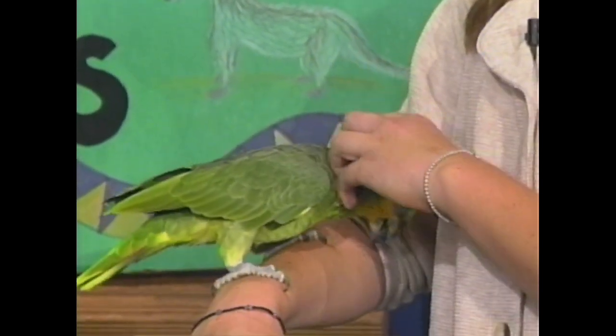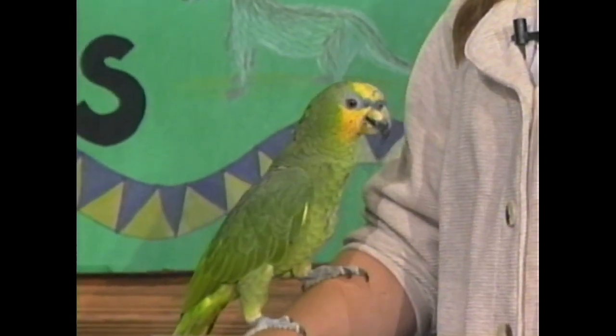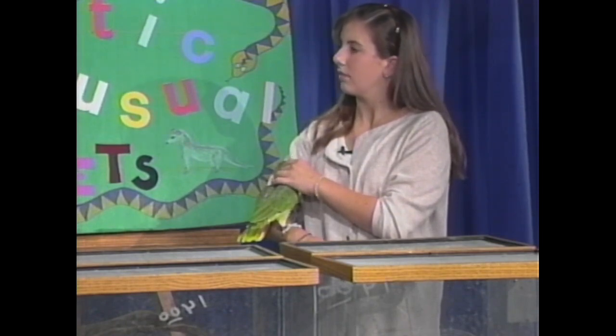Now, what should a person remember if they want to buy a bird like this? Pretty much anything special? A bird like that is going to run a little bit of money. Since she does live a long time, a lot of bird hobbyists or breeders that sell birds like that want a person that has a little bit of experience in knowing what they're going to get.